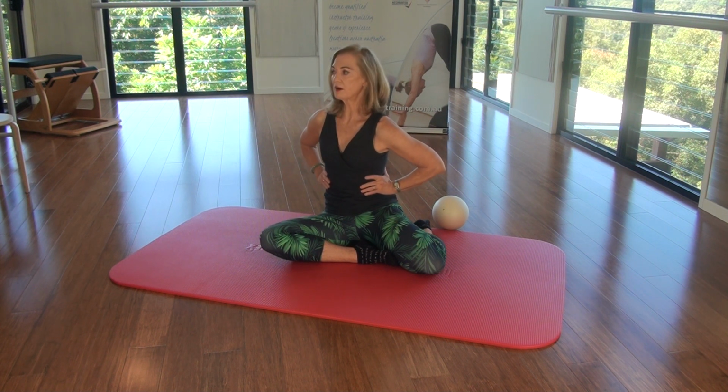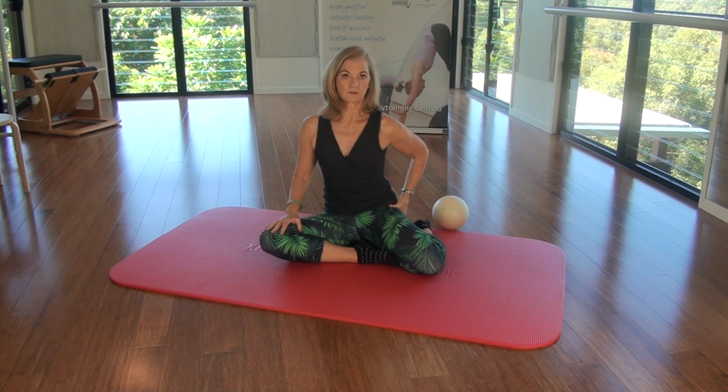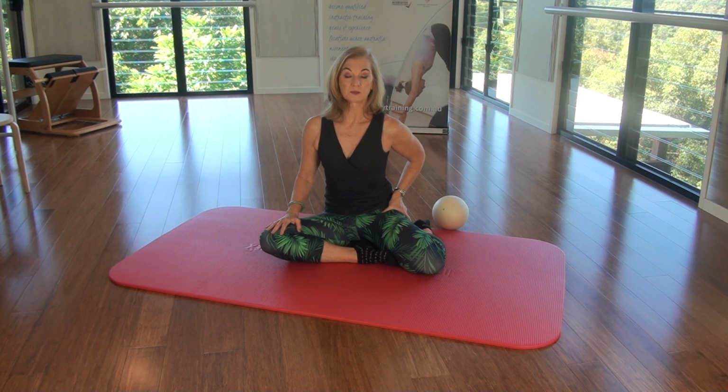But the seated rotation exercise today specifically is aimed to give you a little bit more freedom in your trunk, so that you've got greater range of motion in your spine. It also is really good for freeing up tightness in the hips. That's because a lot of us have been doing a lot more sitting in our lives, so let's free up the hips and give us some relaxation at the same time.